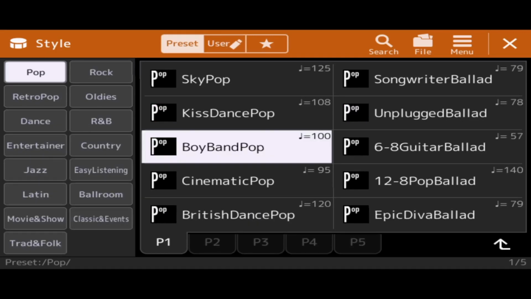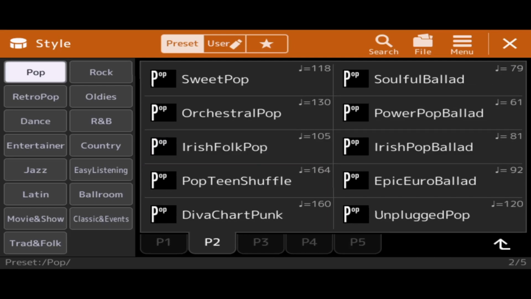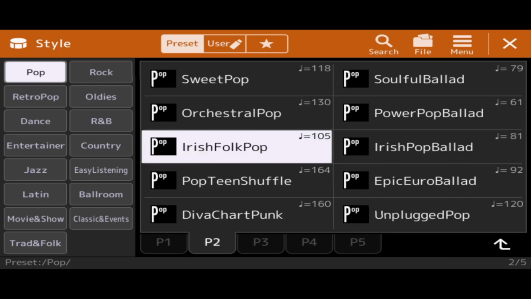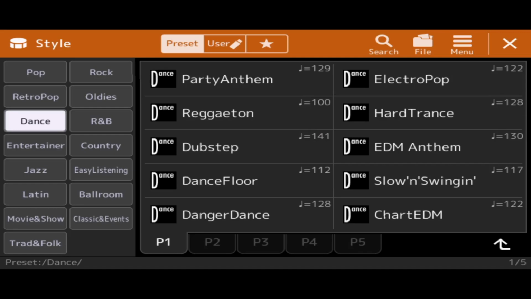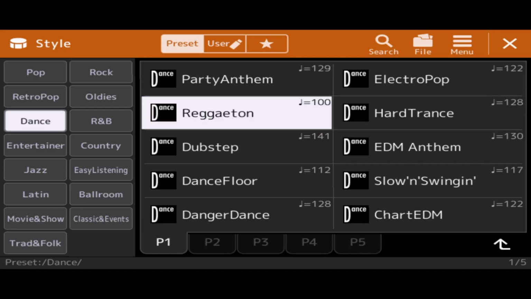Oh look, boy band pop 100. I'm not sure I particularly like that style, but let's find something else. Let's go into dance. It would make sense, wouldn't it, going into dance? Okay, there we go.